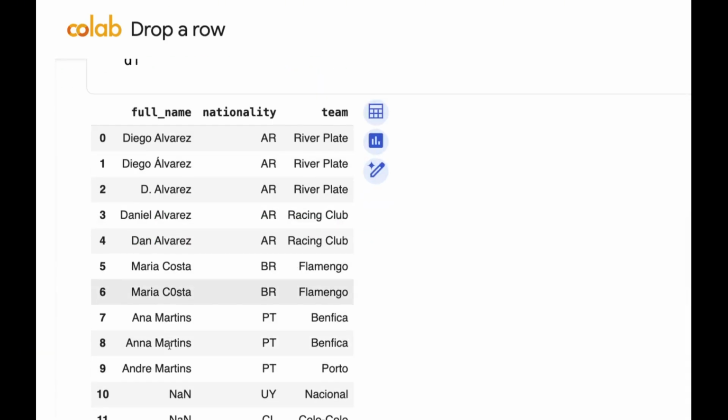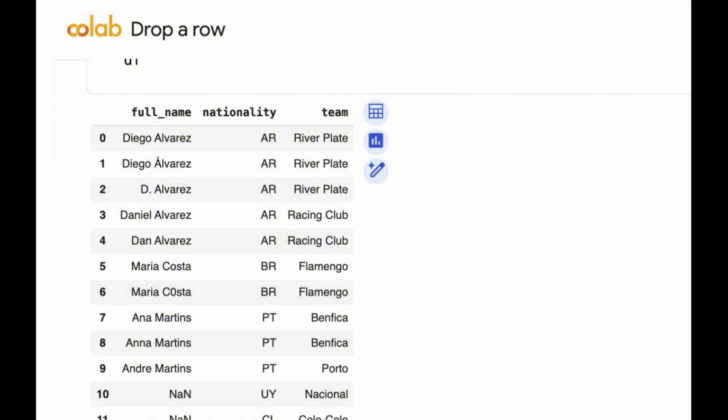And here is the data frame again. As we can see, index 12 is gone, right, because we dropped that row. It doesn't really change the indexes automatically. So we see that even though we started from a continuous set of indexes, after dropping a row, it becomes discontinuous. Right? So that's how we can quickly drop the row.